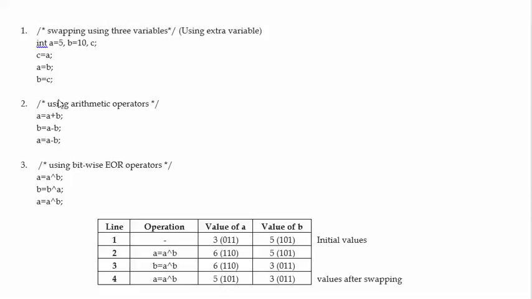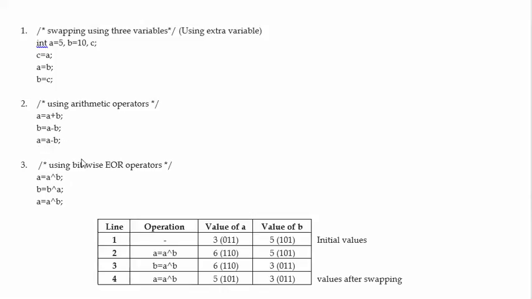The second way is without using a temp variable or a third variable. You can do it by using arithmetic operators. Suppose my value of A is 5 and B is 10, I can add them, so A will be 15. The very next step, B is equal to A minus B, so we had A is equal to 15, 15 minus, what is the value of B? 10. So 15 minus 10 becomes 5, so B will get 5. Similarly, A is 15 minus 5, so the value is 10, and we get the interchanged values.